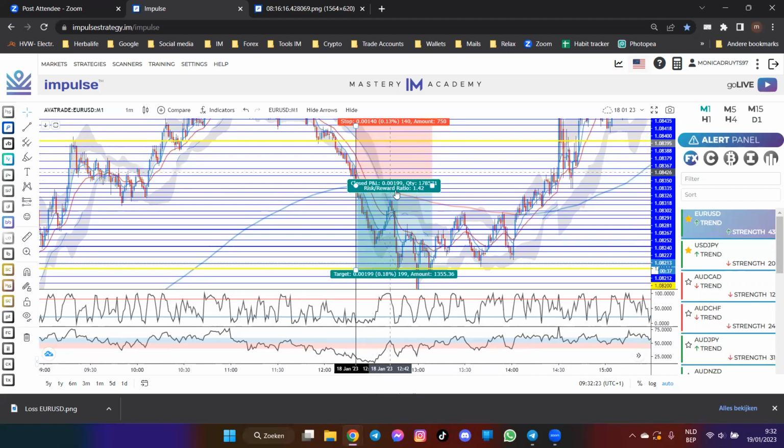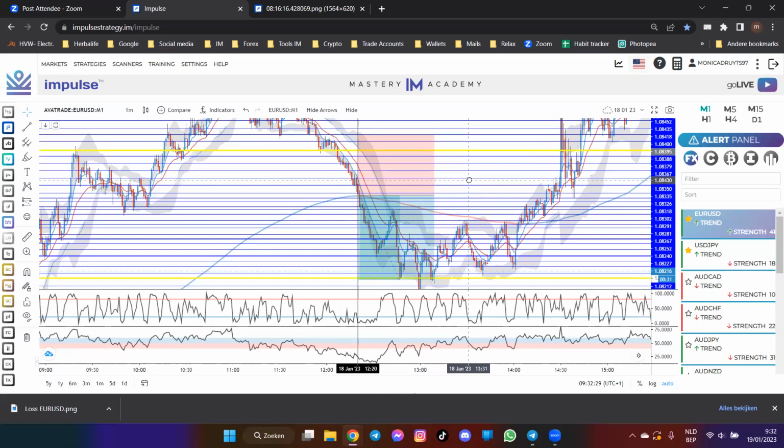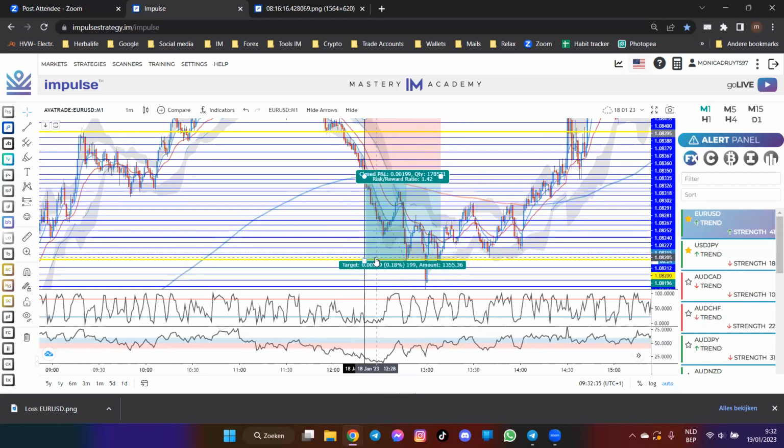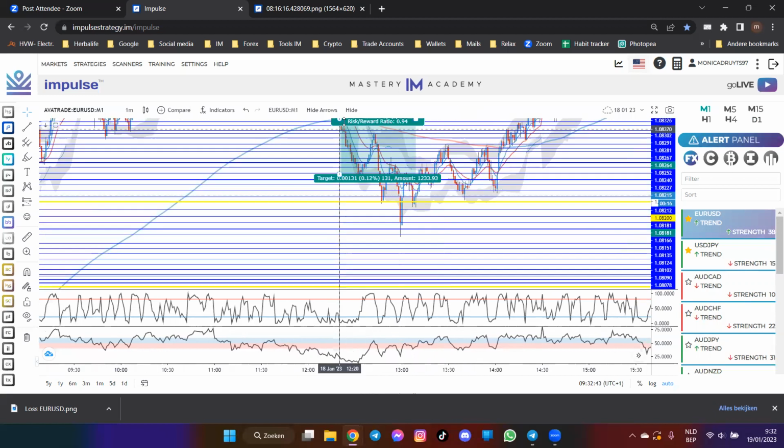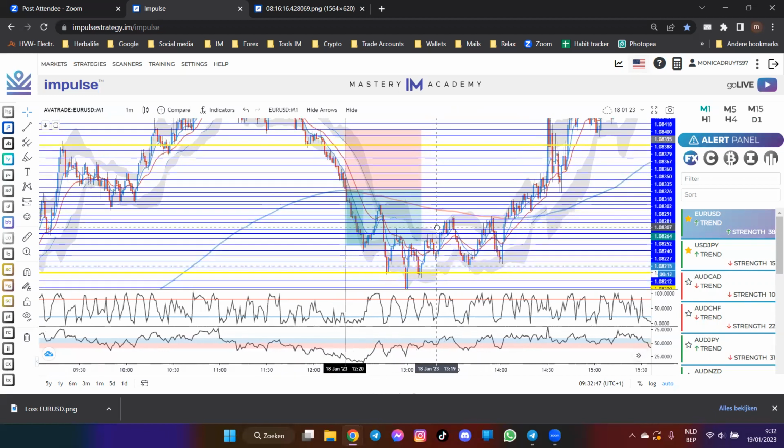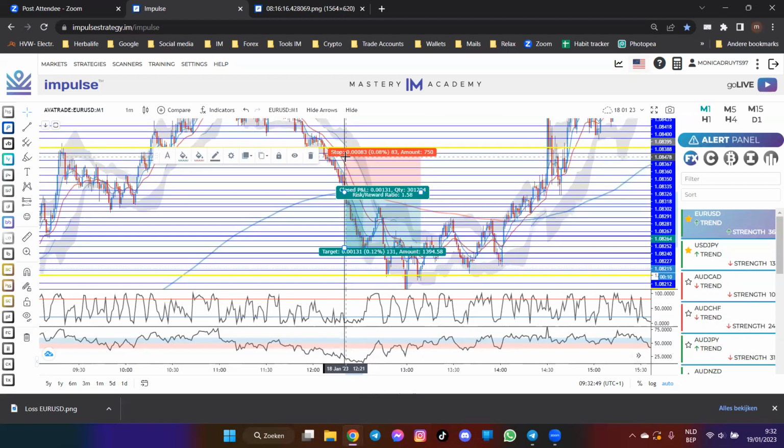You can try out different things, but this would have given you, if you do it like this, 2% if you risk 2, a little bit over it, because you have commission still, and still I would have gone out here or here, and then you're barely to that risk to reward of 1, and you never know. I actually thought it would come a little bit more down, but that's why I'm not in this for long trades. That's why I am in and out in a few minutes normally.